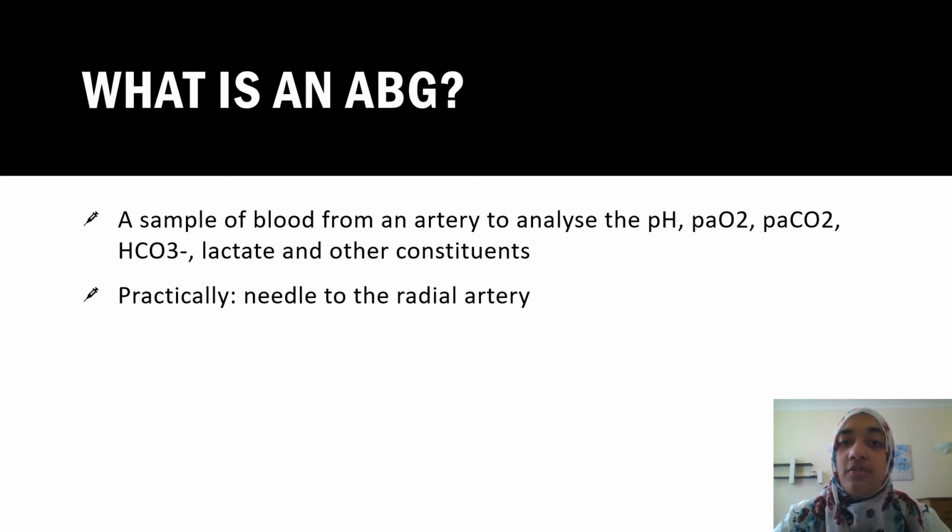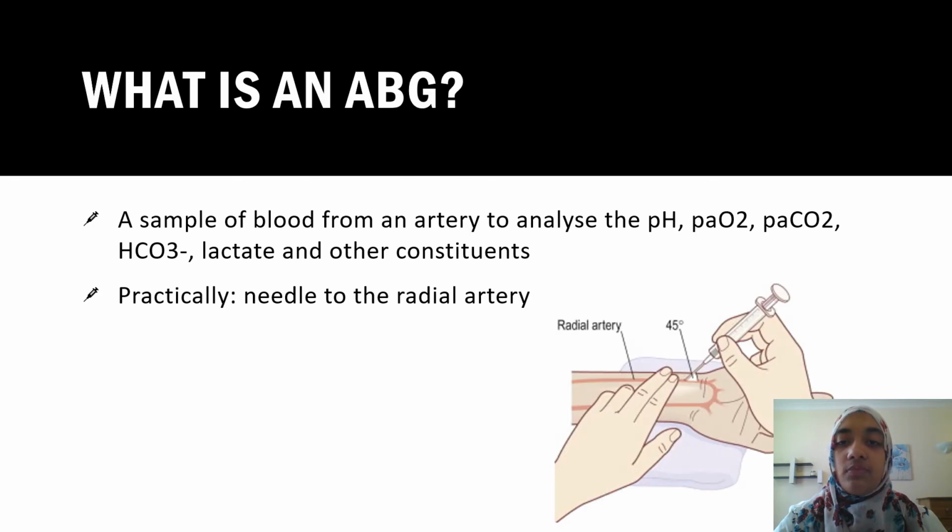It's important to note, however, that you can also do a VBG or a venous blood gas and get a lot of this information. So ABGs are typically done if you're concerned about a respiratory problem, and in a moment we'll talk about some of the indications for an ABG. As you can see in this picture here, you go into the radial artery and get a sample of blood. I won't be discussing the exact procedure in detail today, but I'll be focusing on the interpretation of the arterial blood gas once you've obtained it.